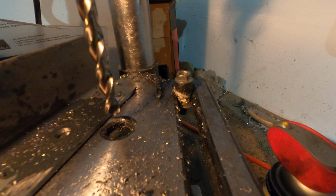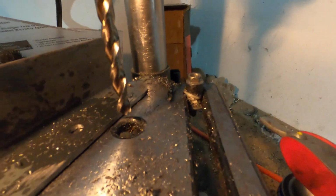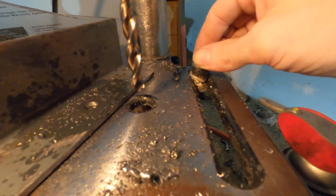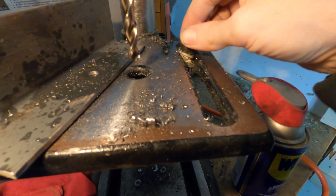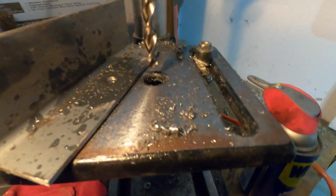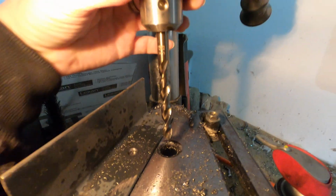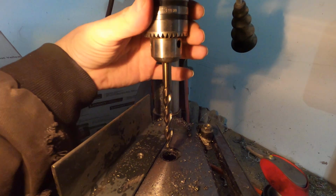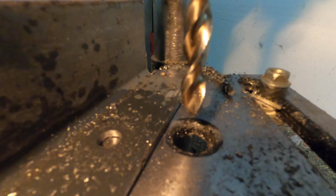There it is. Just a bolt with a piece of tubing on it, like rubber hose, fuel line, I think this is. And I need to tighten it a little bit so it doesn't move. But what you can do is slide that wherever you need it, and then the drill turns to the right most of the time, unless you have a left-handed drill bit, and that's a different tip. But most drill bits drill this way, so righty-tighty.